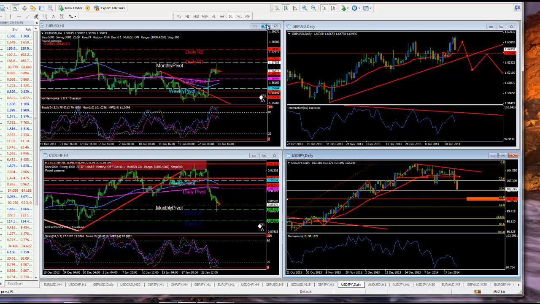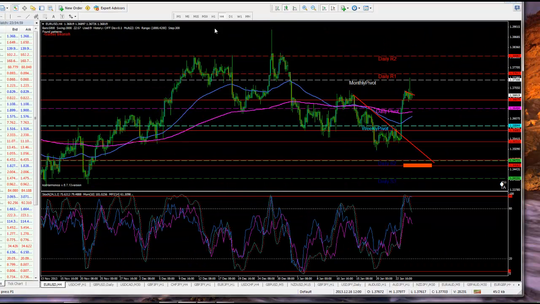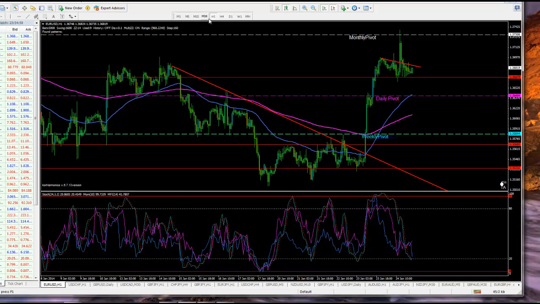I think there's a real good opportunity on the euro at open. That's why you're getting this a little bit early today. Look at this head and shoulders. Nice spike up to the monthly pivot. Now, if you don't use monthly, daily, weekly pivots, if you don't have this pivot system, it's an EA that goes on your charts and it highlights it for you.